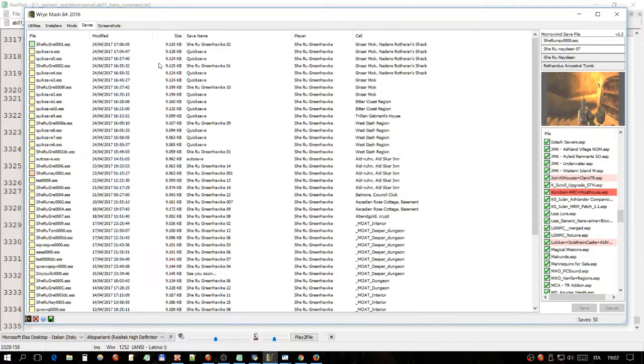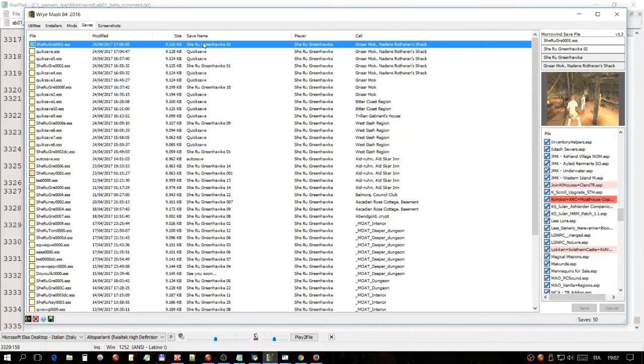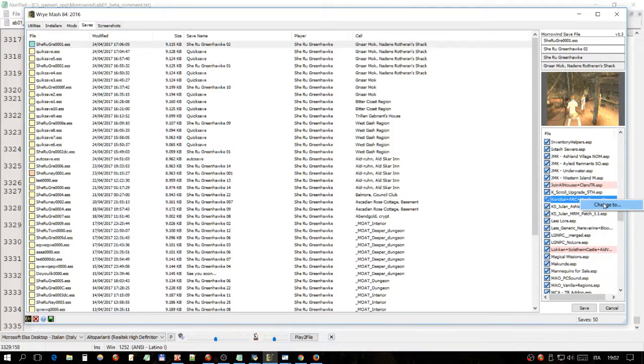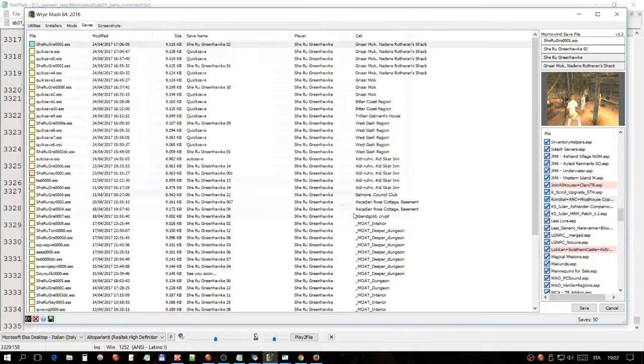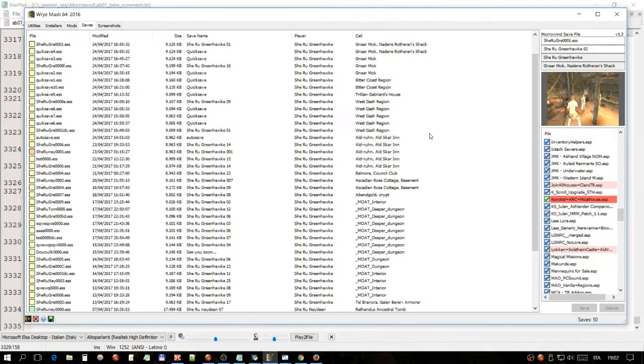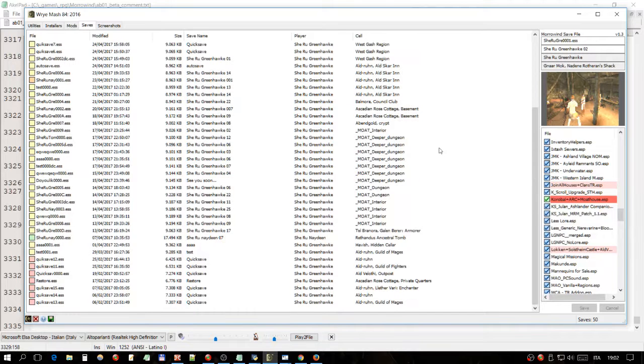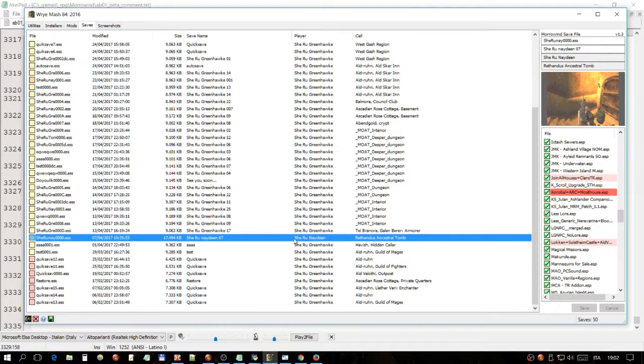I will do here and here the two saves that I have changed previously. Okay, so remember to click the save button, and then I have changed this one. I take a look if things are as expected. I have changed this one with another player name.